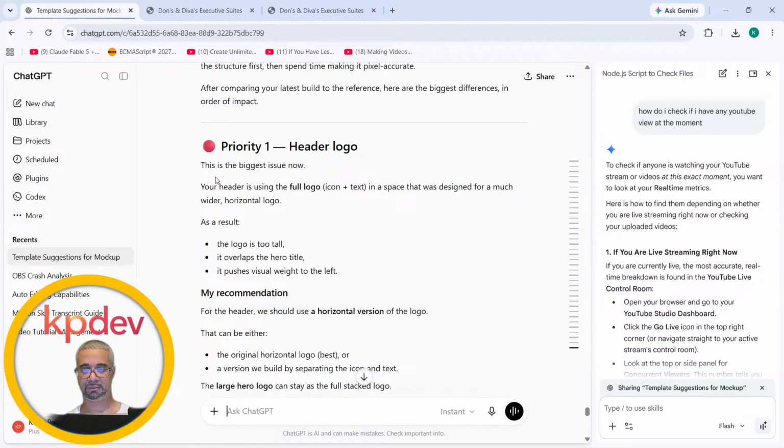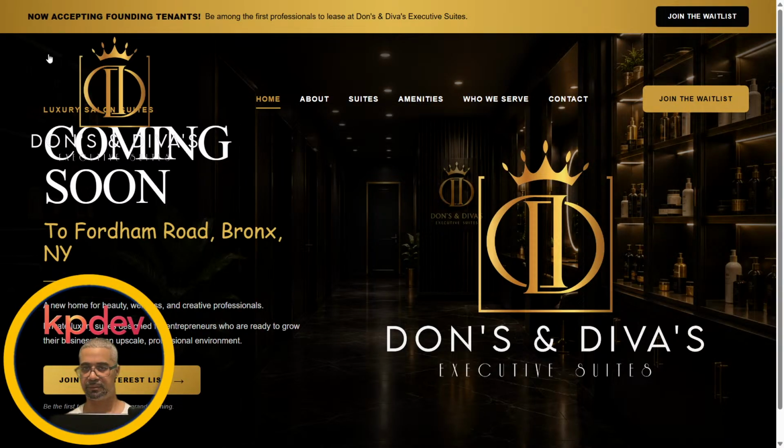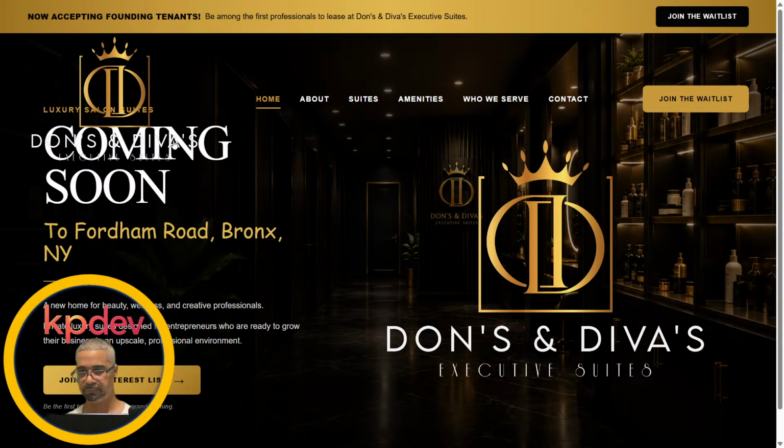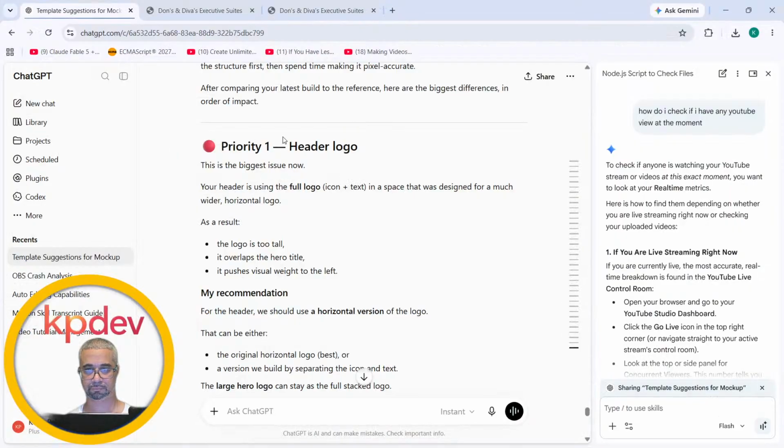So this is the biggest issue now. Your header is using the full logo icon plus text. This one here. It's using this plus the Don Divas text, in a space that was designed for a much wider horizontal logo.